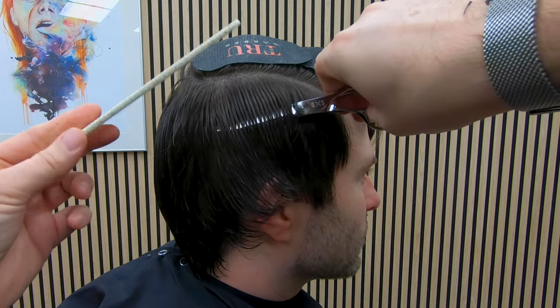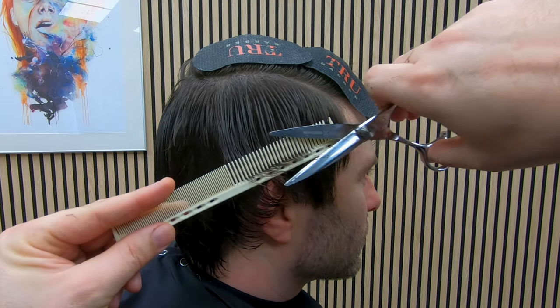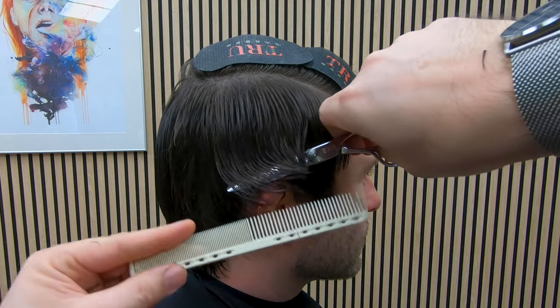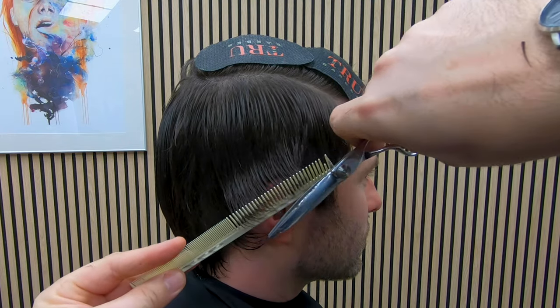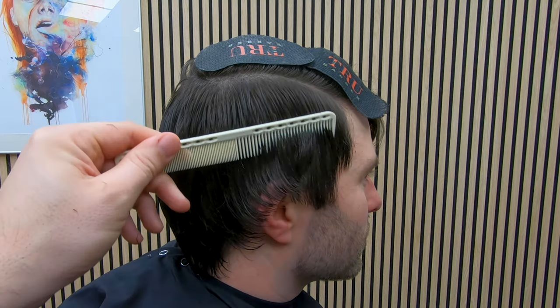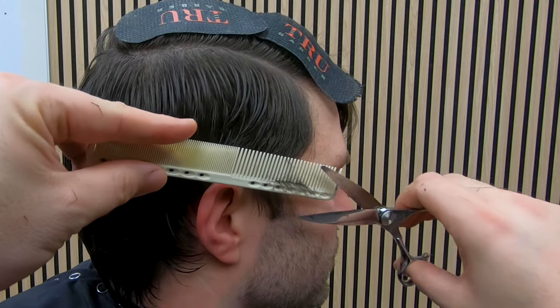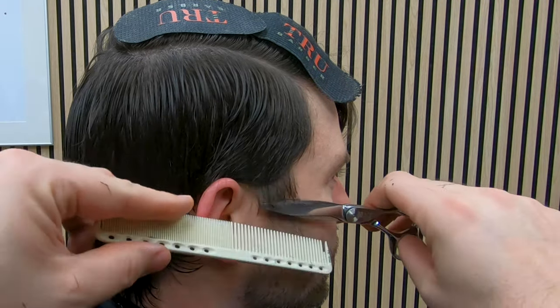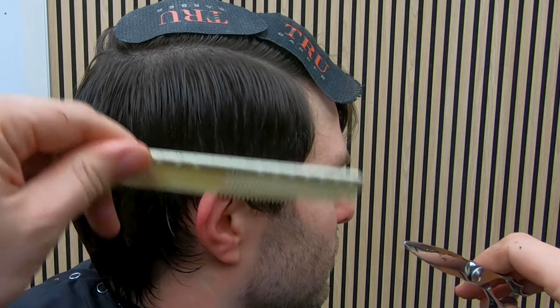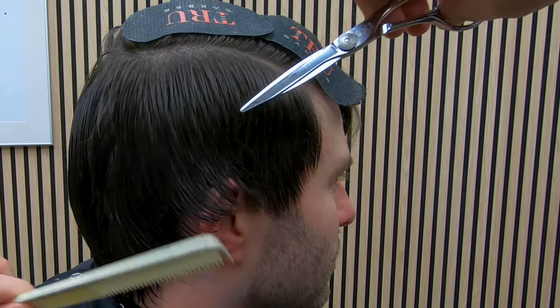This section next to the one I just did — you can see I'm coming at a bit of an angle, working my way down onto the ear, and by the time I get to the bottom the comb is almost at a 45-degree angle on the head so that I can leave hair covering the ear. In this area I feel there's too much weight at the side, so I've pulled some hair out of the way and I'm shortening the hair underneath to make it a little lighter where it frames the face.